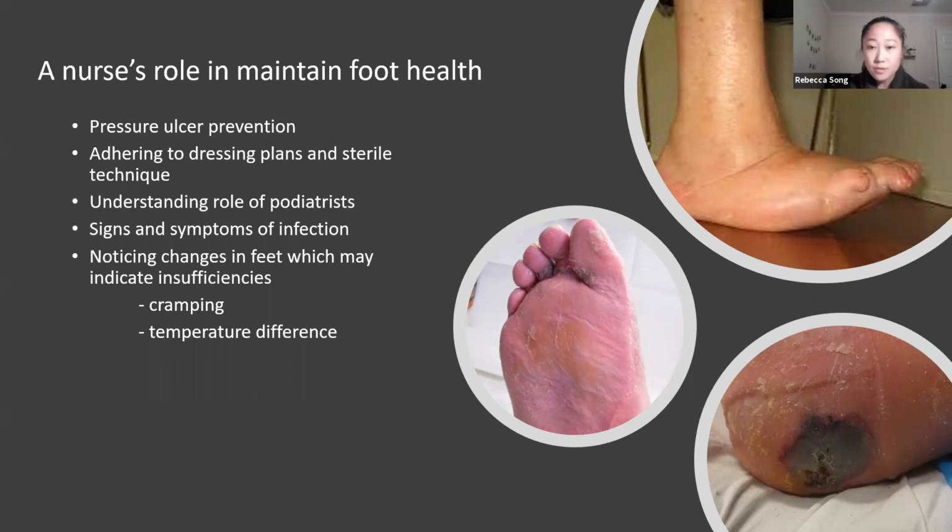And the first signs of Charcot neuropathy is usually a temperature difference. So a temperature difference of more than 2 is something that would need a referral, because inflammation causes changes in the temperature. So if you do notice that there is a bit of a temperature difference, please refer off again.